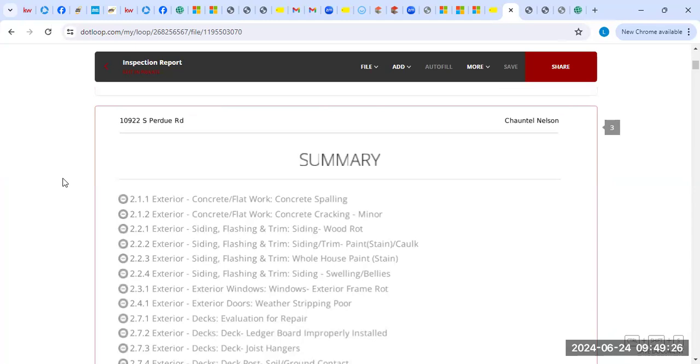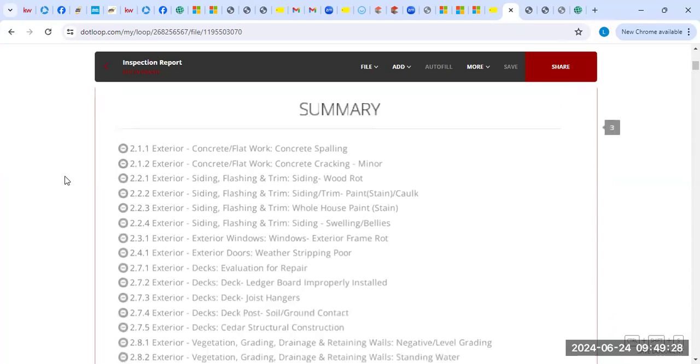So this one shows our summary. Most inspectors' reports will have a summary that shows things that don't necessarily operate the way they were originally intended to operate, right? That doesn't mean it's necessarily a problem that we need to address in our contract. Remember the 3 things we're looking for: structural integrity, health concerns, safety concerns. So this is where I always start looking. This is where I always start whenever I see an inspection report, whether it's my buyer or my seller. This is where I look here, all right?